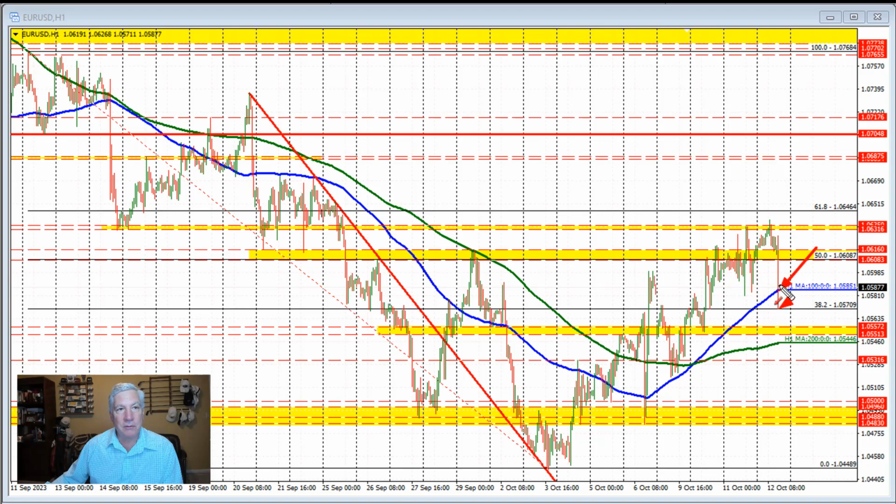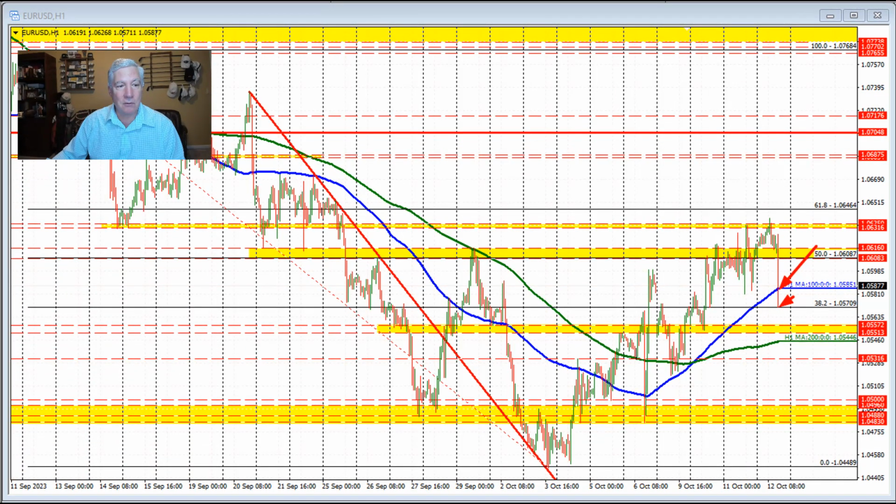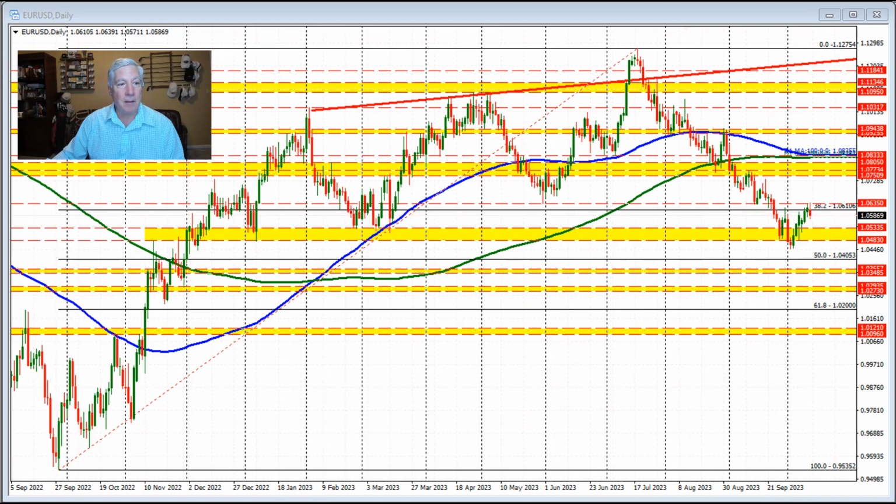This and the 38.2 are going to be barometers for more bullish above, more bearish below. And it also reestablishes this level around the 1.0608 to 1.0616 area as a key level, a key ceiling level. I've been talking about this level for a while, since we moved back up toward this level in the last few trading days, and also going back to the daily chart. Recall the 38.2% retracement of the move up from the September low right here to the July high came in right in that area near 1.06106.